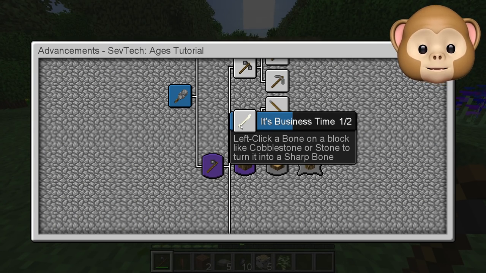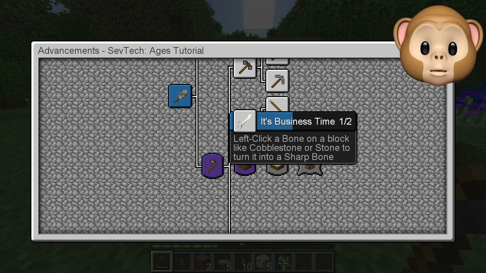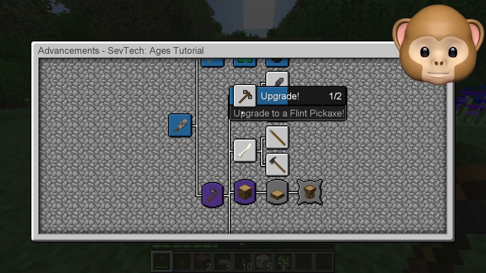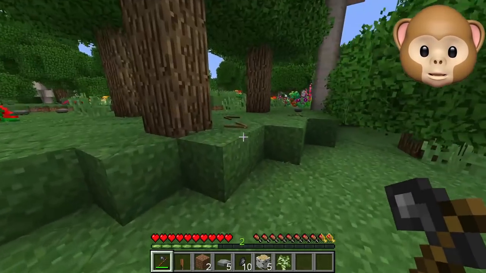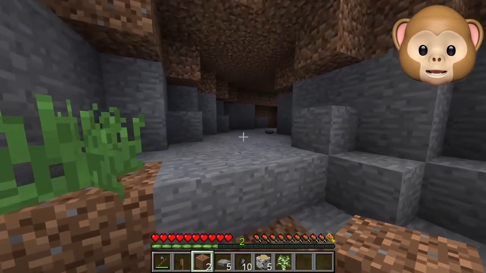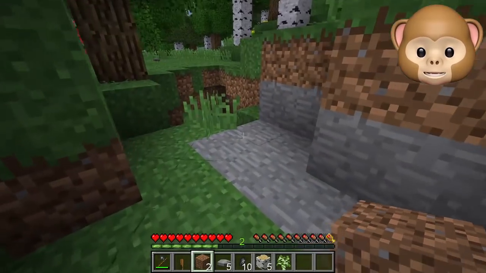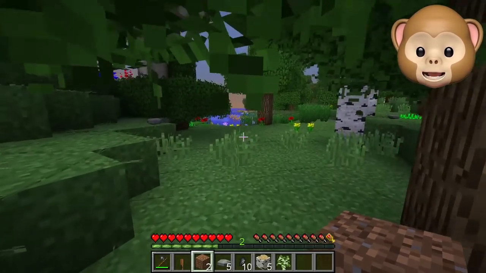Left click on a bone or a block like cobblestone or stone to turn it into a sharp. Oh, that's a weapon. Upgrade to a flint pickaxe, but how? Okay, so I need to find a bone. I haven't seen any bones. Is this a bone? Oh, I can't tell. So it has, like, what are we looking at mod, but that isn't even enabled either. It limits just about everything it could possibly limit, and it is turning nighttime.